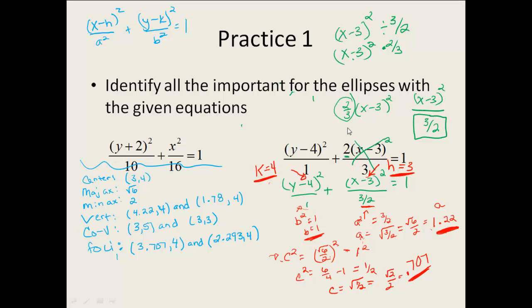Okay, for this one, I decided that I was going to be using that top equation again, because in my formula over here, the a value was partnered with the x. So that tells me it's got to be that top formula in my flipbook. Then I went through and I filled in all my a, b, c's, h, and k's, and I simplified each of my values. So right over here is what I got for the information on all my important points.